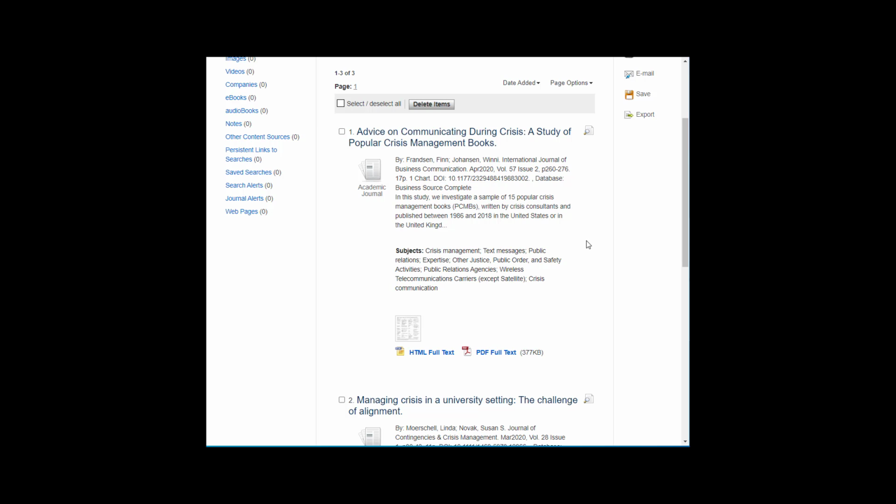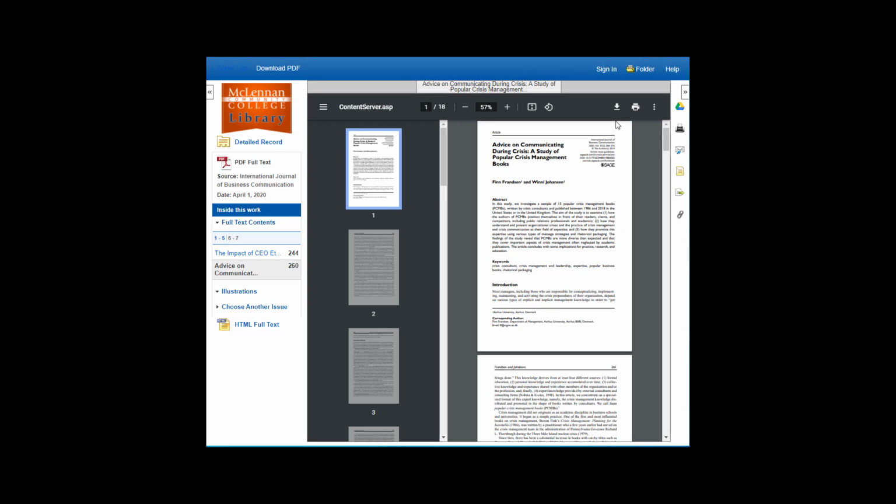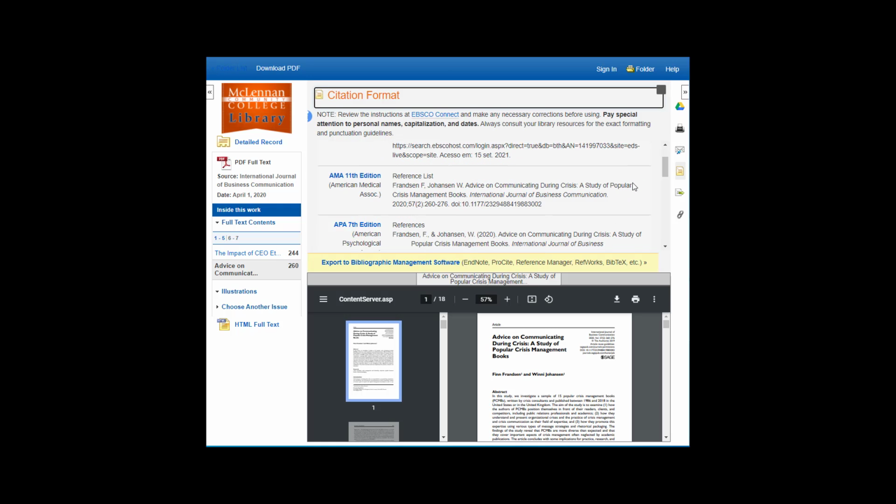For the articles that include a PDF or HTML full text option, I can simply email those articles to myself. If you want to print or save the articles immediately, then open the PDF or HTML article option. For PDF, you will print or download within the PDF view window. Keep in mind that this method will not include a suggested APA citation for your source. To retrieve the recommended APA citation, use the Cite option in the right margin and copy and paste the citation into an external document.